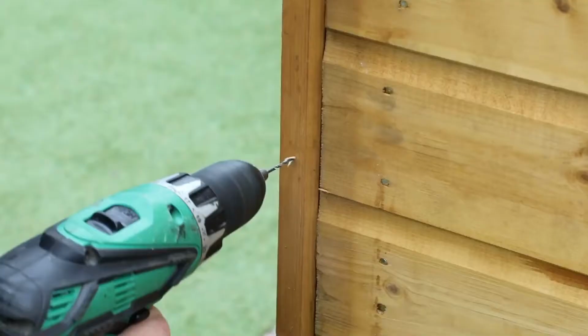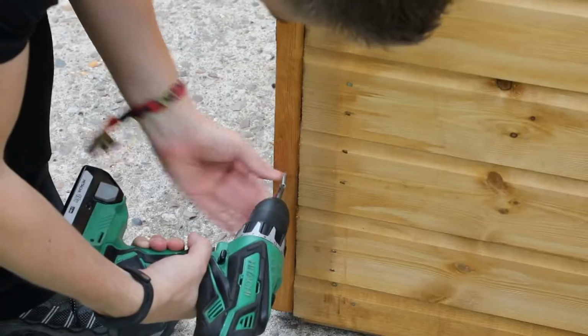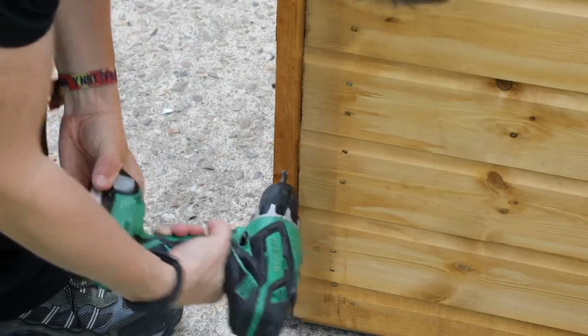The cover trims need to be placed over the framing at each panel corner. These need to be pre-drilled at the top, middle and bottom, before being affixed with 30mm screws.